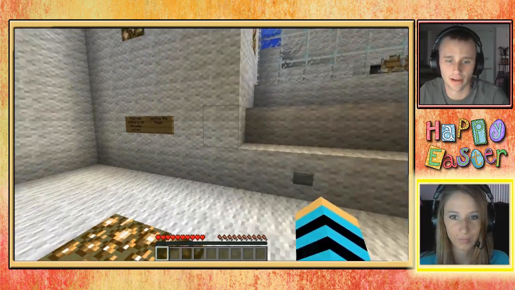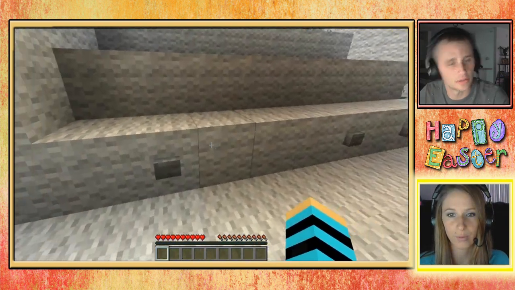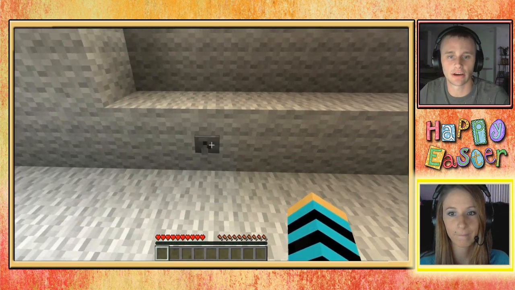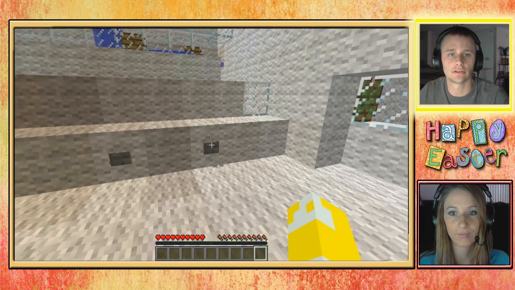Ready? Okay, push the buttons and the water current will let you destroy the flower. Ready? Okay, yeah, that's right. You get that one, I'll get these two. Oh, I hear the zombies. Yeah, me too. Okay, you pressing it? Yep, I'm pressing it. Think we got it.